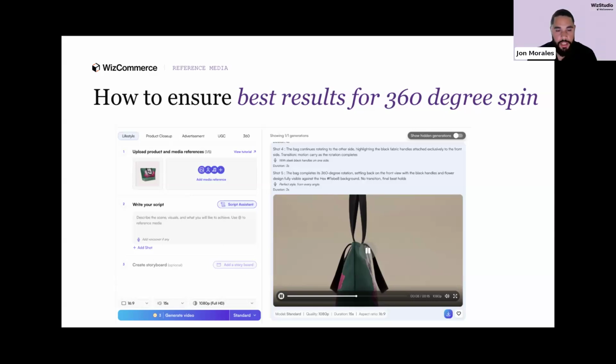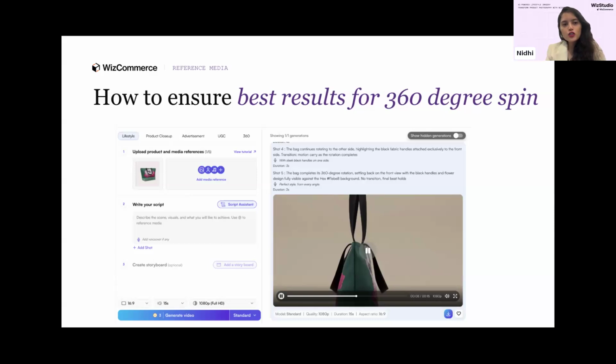Yeah. So just to be clear, and this goes back to somewhat of what I said earlier, we want to protect the integrity of the products. So WizStudio is always going to refer to that product image first. And I think, Nidhi, that's why you doubled down on it a few times: the importance of adding that additional media, different angles, different finishes, or particular details inside the products themselves. And then the prompts are more so, how do I say this, the descriptions of how the video itself is shot. Is that a better way to say it? Yes, I think that's a better way to say it.